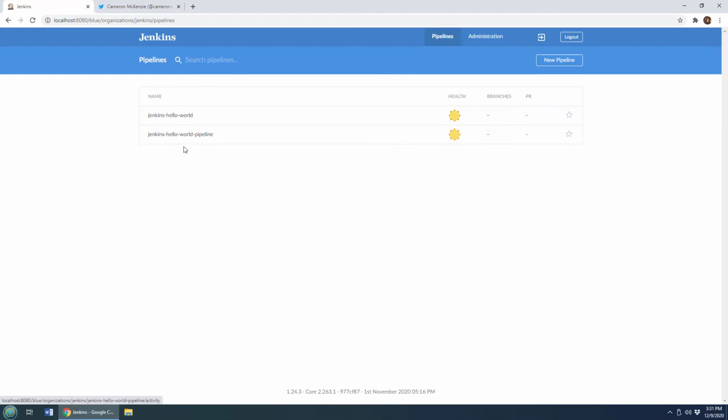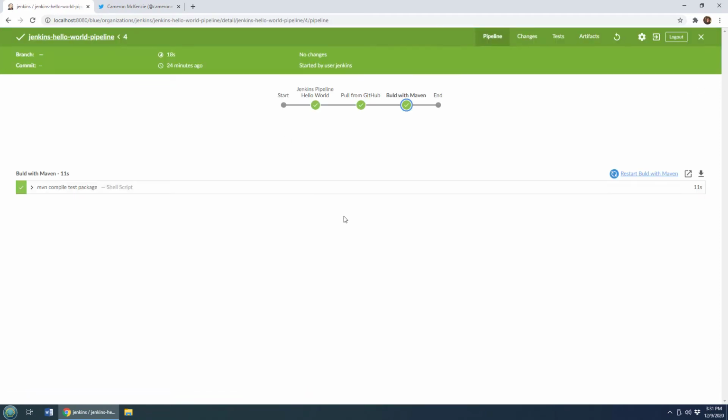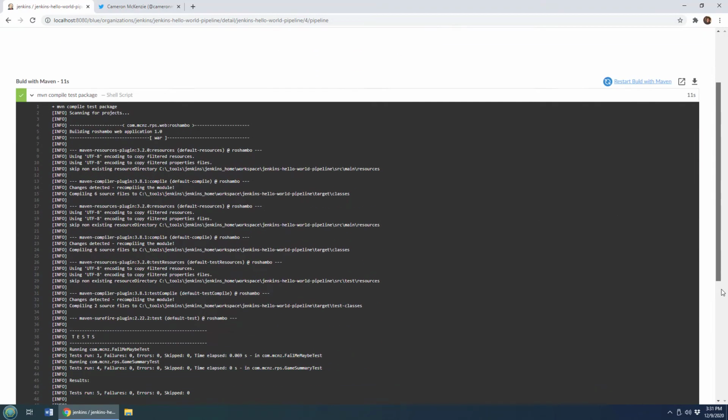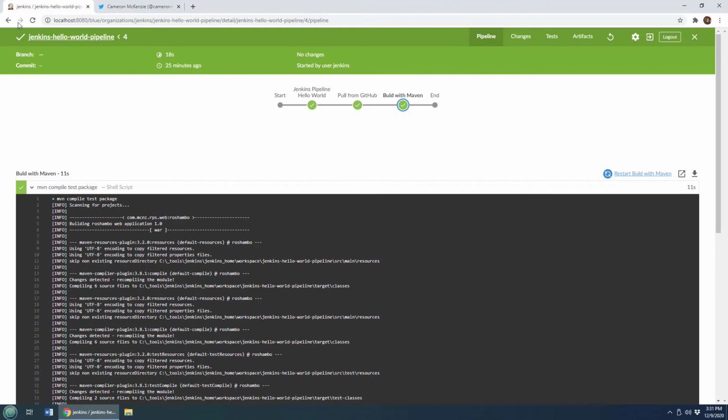These are the same Jenkins pipelines and Jenkins build jobs I had before, but if you go in and take a look at them, they look a little bit nicer. We've got a slightly different display of how that Jenkins pipeline ran. You can even take a look here at the output from the Maven compile test. We've still got a command window there. You can only pretty up a log file so much.